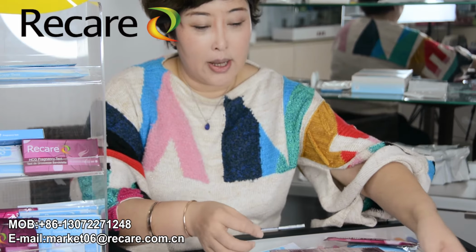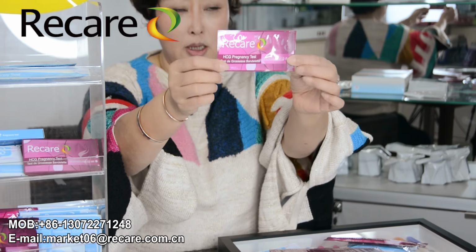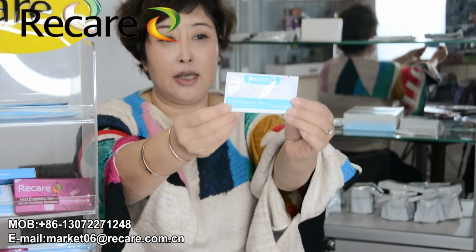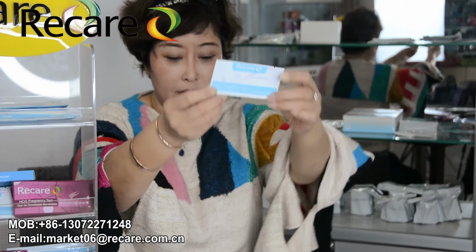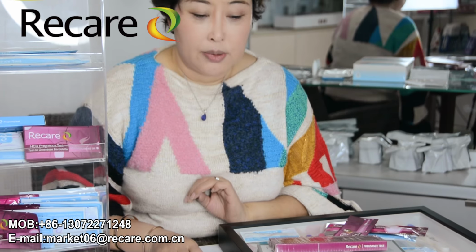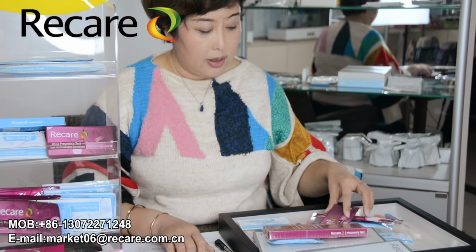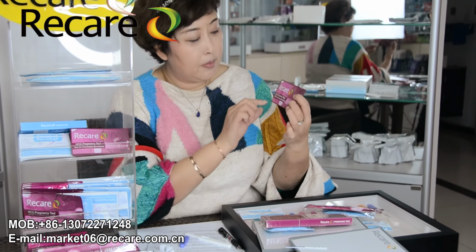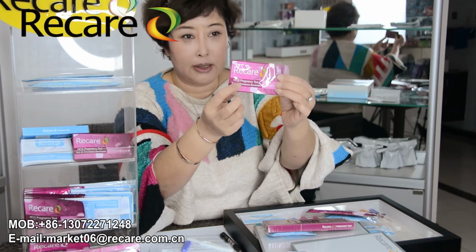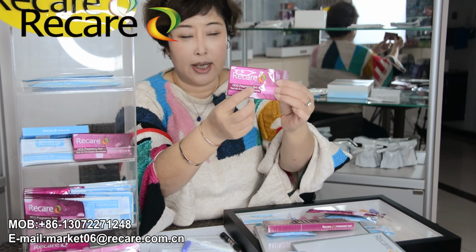This is our brand. Pupil design. Another one is yellow design. We also have our brand name, ovulation test. Same design, but not a pregnancy test, not an HCG test, but here it says ovulation test, LH.